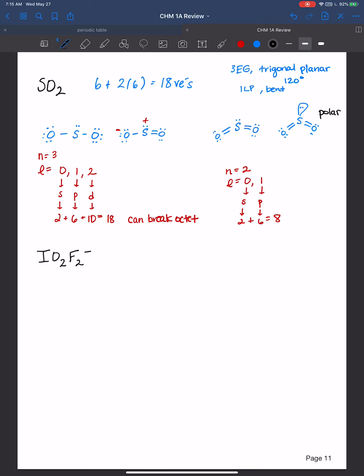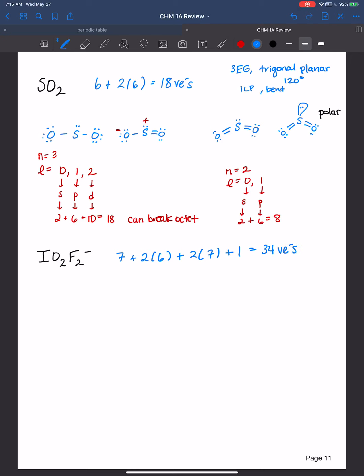All right, in our last example here, how many valence electrons do we have for this very interesting molecule that I've drawn here? Good, you have 34 valence electrons, so 7 plus 2 times 6 plus 2 times 7 plus 1. So whenever you see a -1, you add that because it's an electron to the number of valence electrons. So 34.